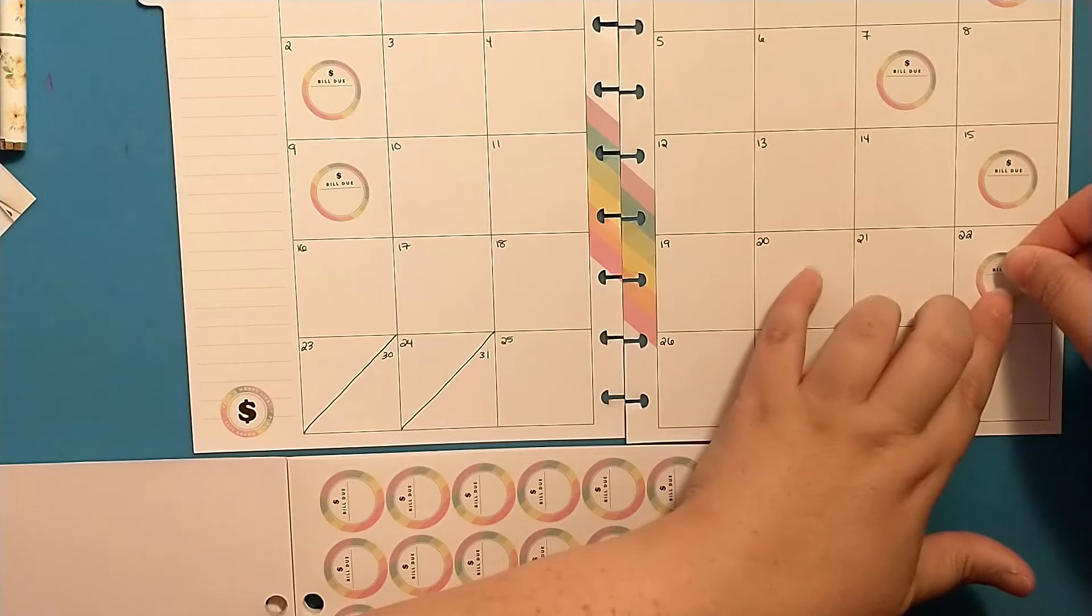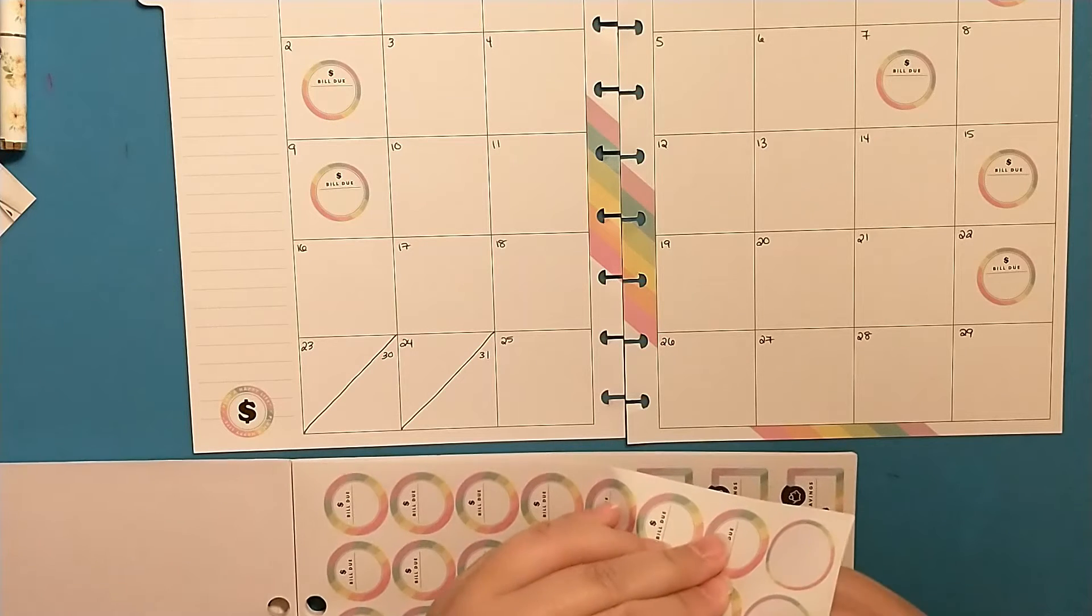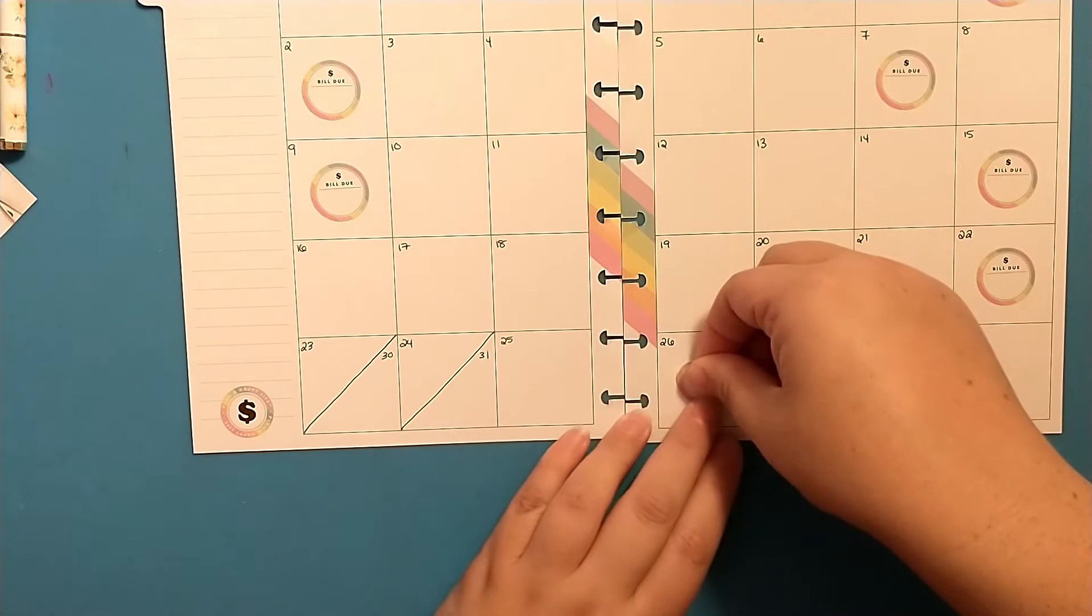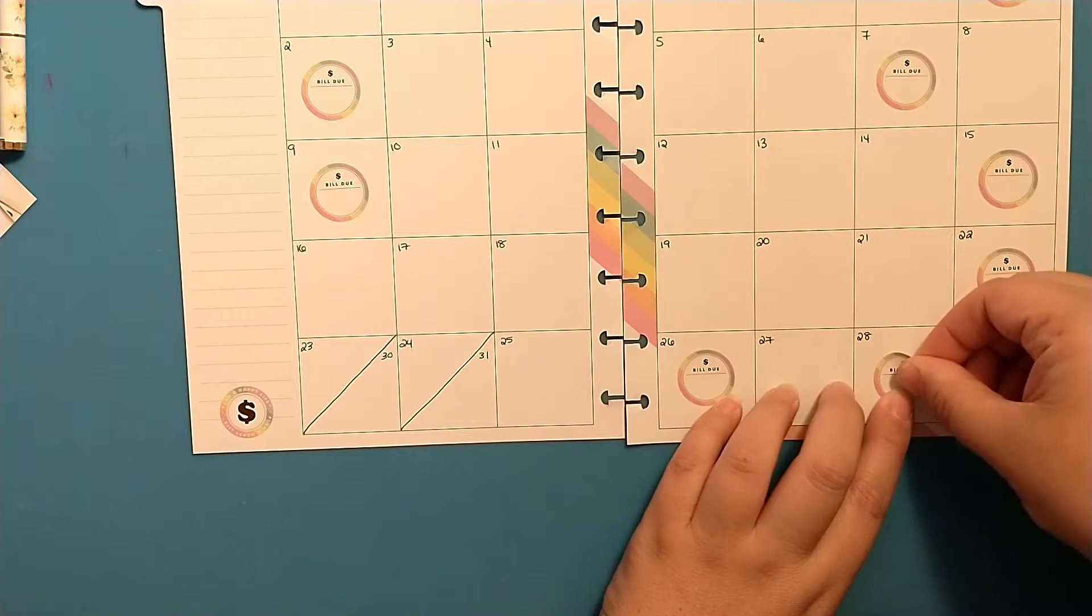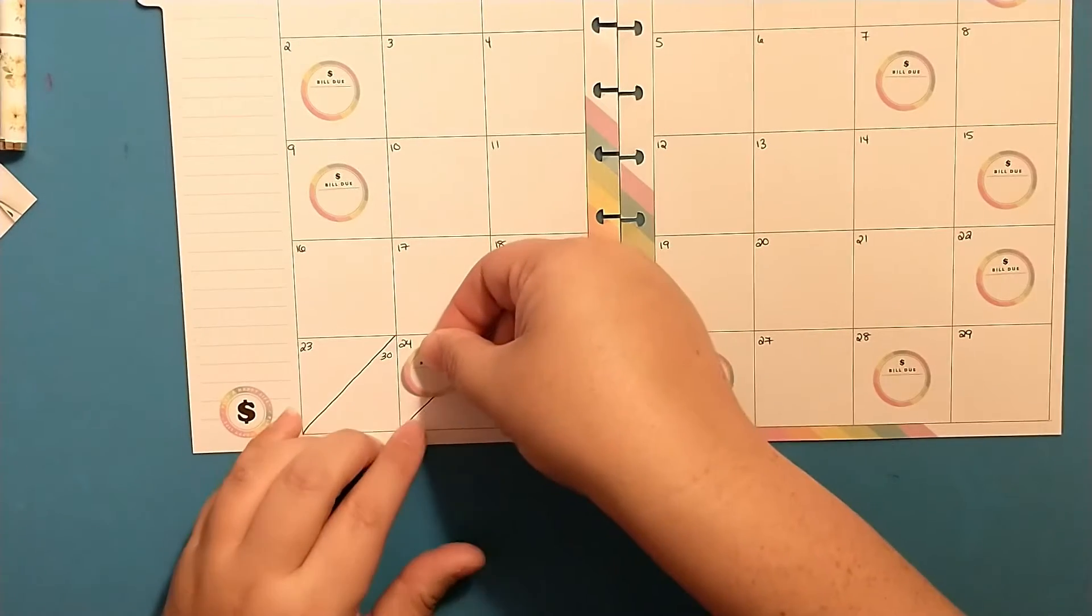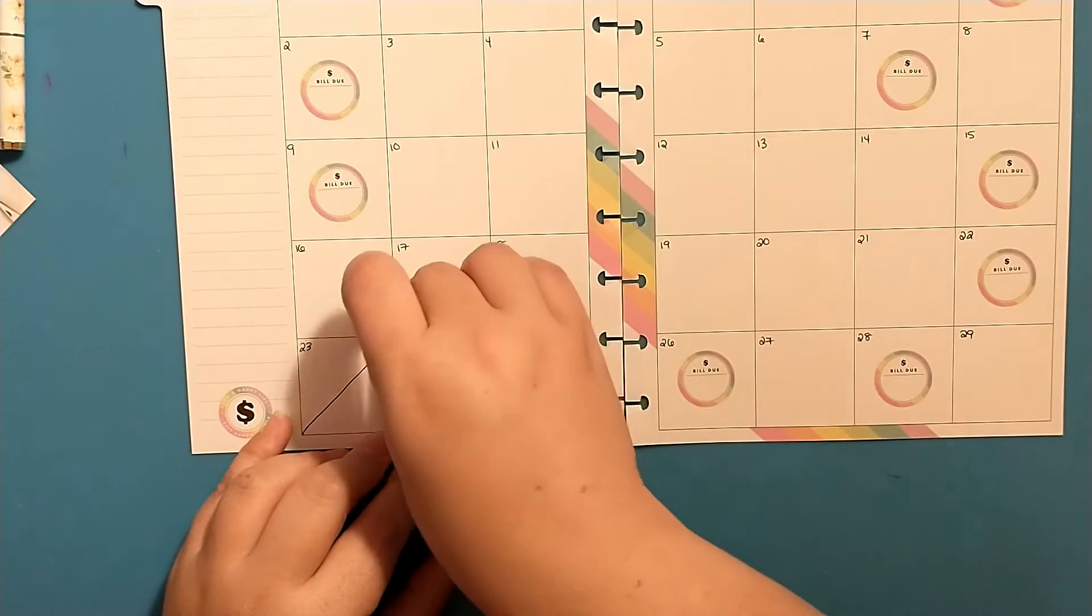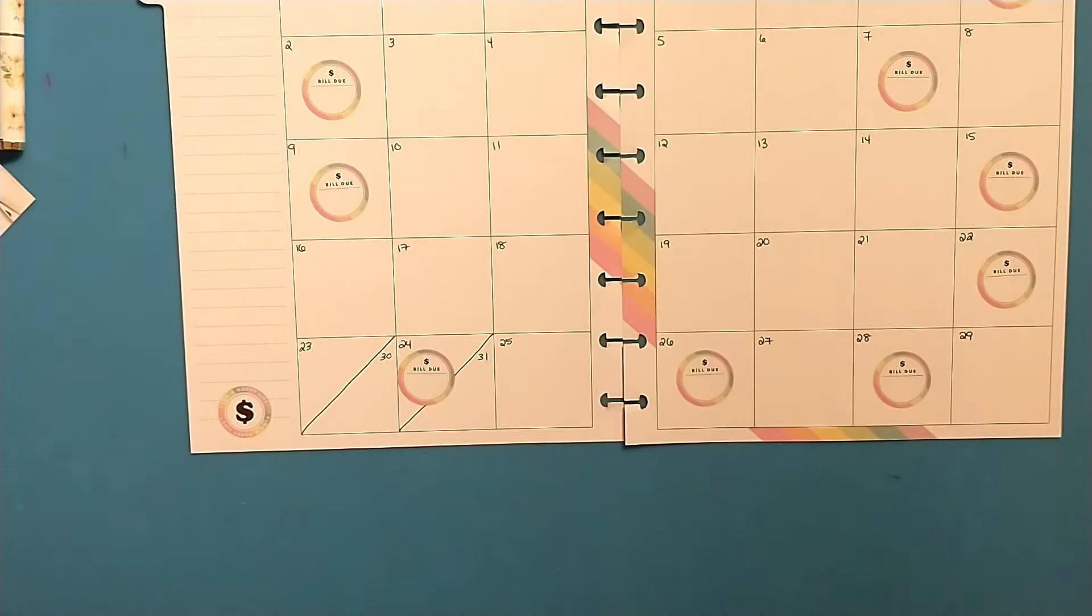The 22nd I have HBO, then the 24th I have two bills so let me skip that one for now. Then I have the 26th here, and then I need one for the 28th. All right, so for the two bills on the 24th I'm not going to have room to put two of these stickers because it's split into the two days. So there, I have all of my bills down.